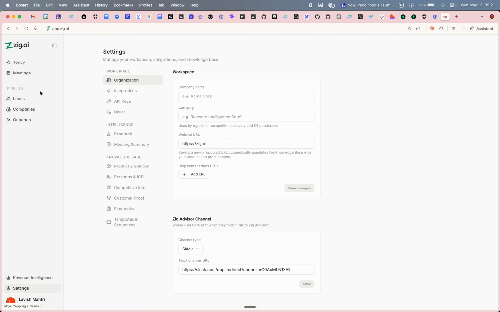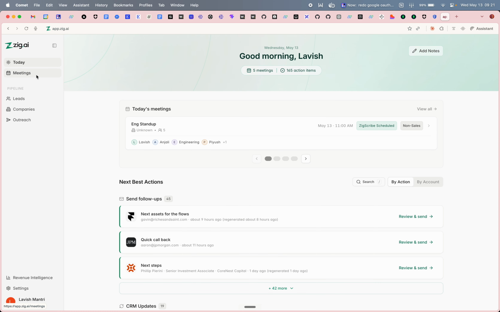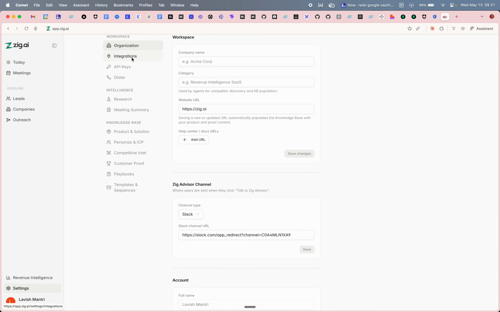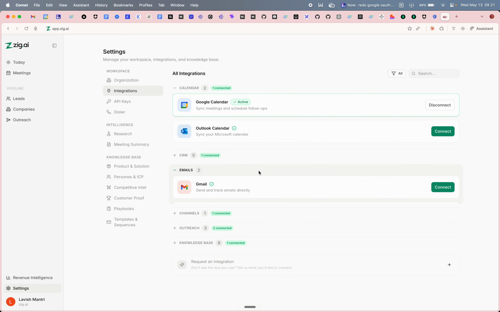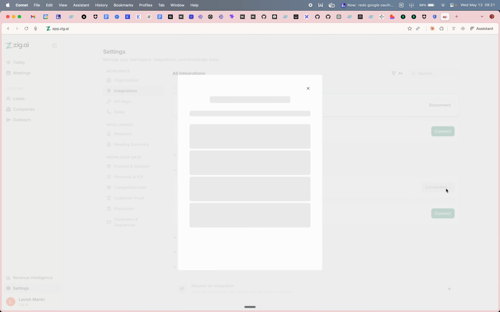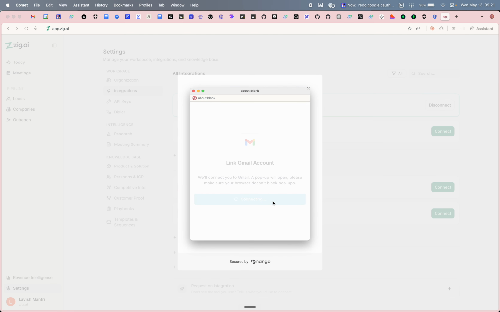Now let's move on to Google Gmail. The way to connect Gmail is to go into the integrations page and click connect here. I could have used Google Calendar Connect also here. So for the scopes related to Gmail, gmail.send and gmail.compose, I'm going to click here and connect, and this is the consent flow for Gmail.